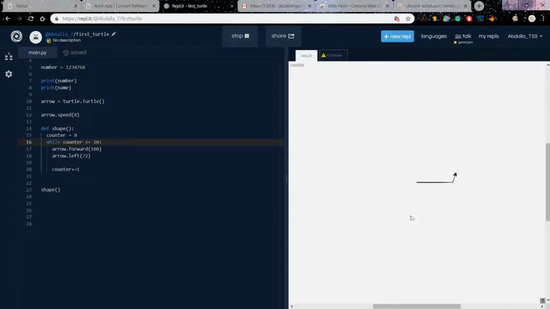It will just keep running around the same circle, around the same pentagon, see?